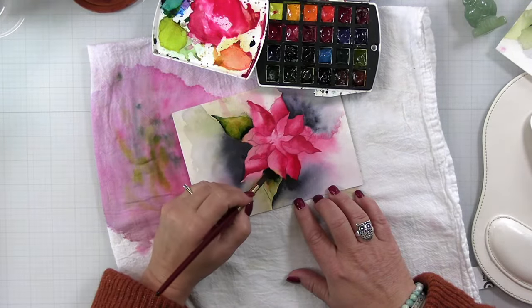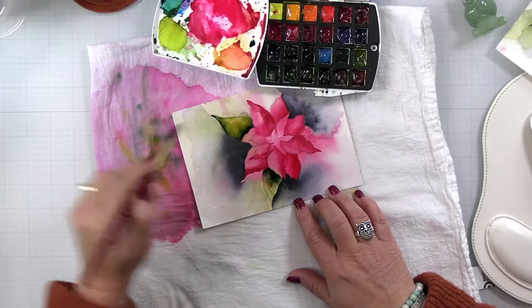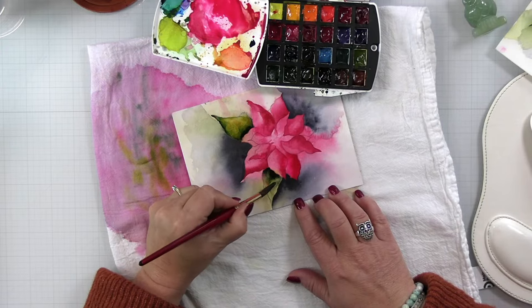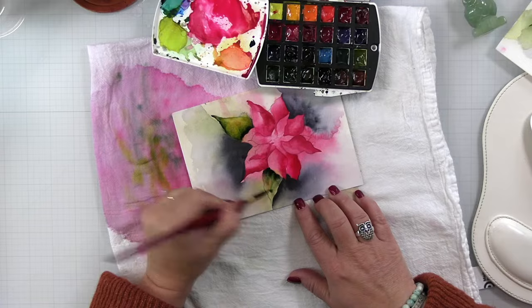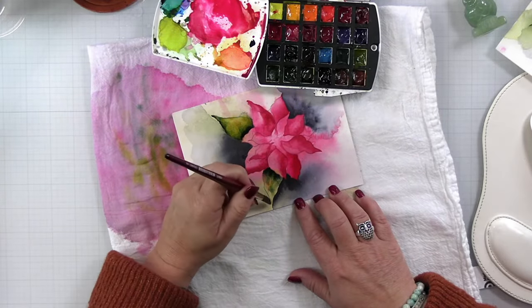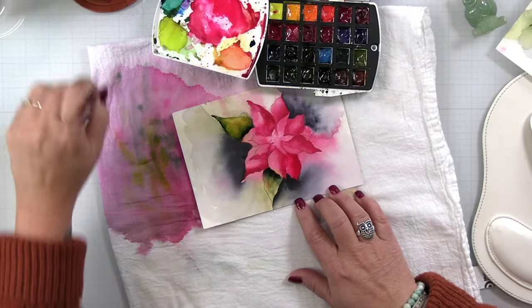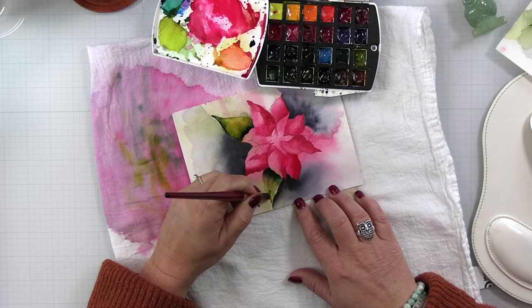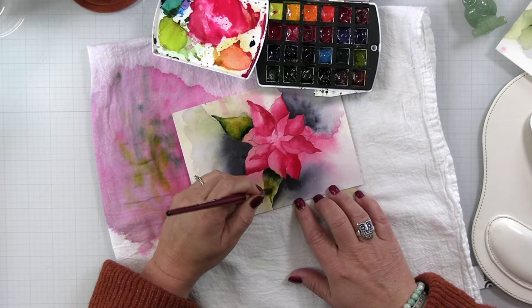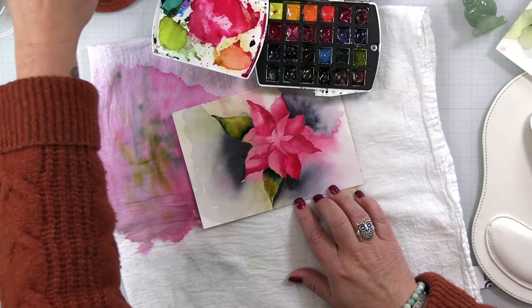This is really dark, so I'm going to start pulling some of this away. Same holds true with watercolor. Different brands behave differently. You would think it wouldn't be that way, but it is. Different brands behave differently. And when I'm approaching a project, I think about what it is that I'm trying to achieve, and I pick my brands accordingly.